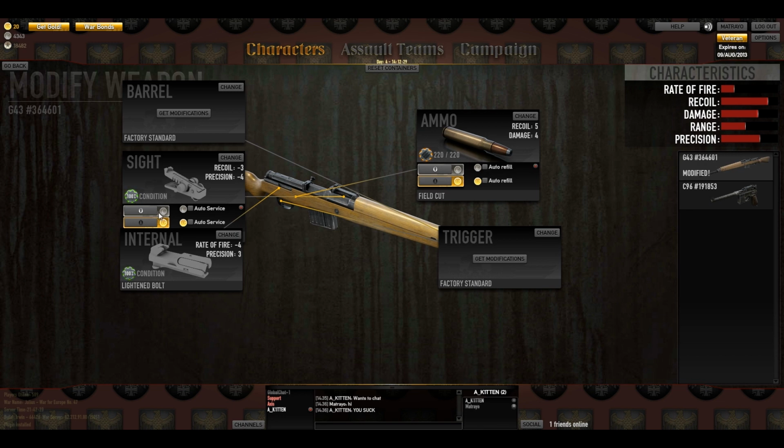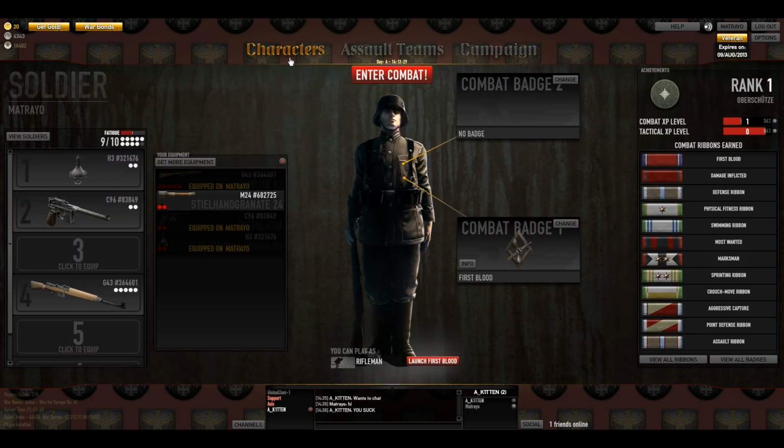Attachments also have conditions, so the more you use them, the more you have to repair your attachments. You don't have to repair the actual gun, but your attachments do need service. So that's pretty cool. I like that. Yeah, pistols. You can upgrade your pistol. Basically all the guns. I don't think you can upgrade grenades, but I haven't looked a whole lot into those yet. So back to the... no wrench.